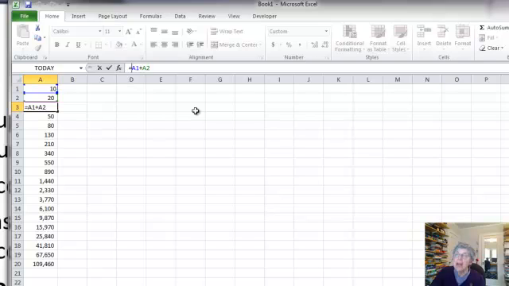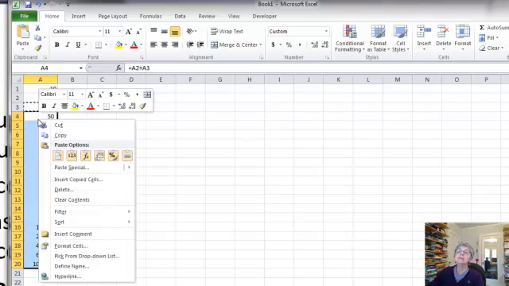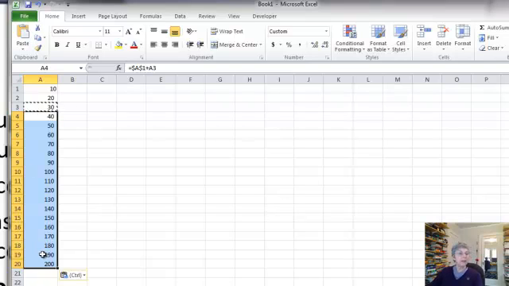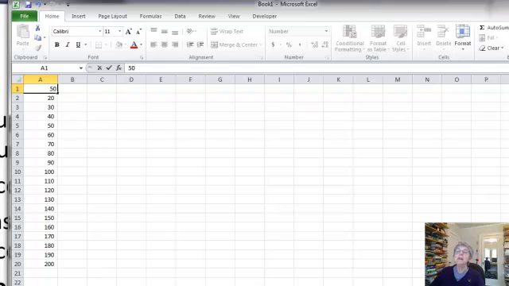This is called absolute addressing. What I do is put a dollar sign in front of my row number and my column number, and that means I really want to use this particular cell. I'll push enter to enter that formula, then copy the formula and paste it. You can see I'm back to what I had before, because now I'm adding 10 each time, since there's a 10 in cell A1. And if I change this to say 50 and push return, it's now adding 50 each time to what was in the cell above.